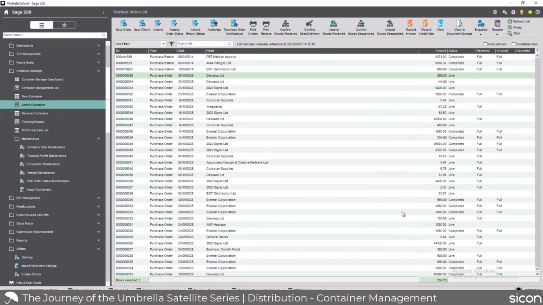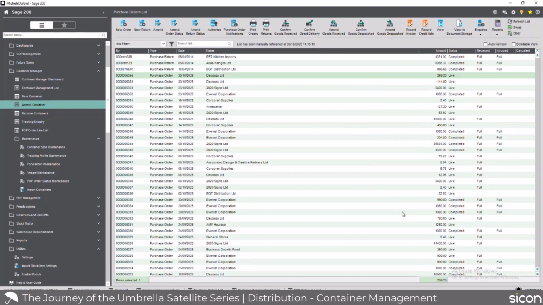So having created our purchase orders, and again, if we look at another one of the modules that sits as part of distribution, we have a solution called material planning. Material planning is a way of requesting the system to suggest to you what you should purchase and when, based on your demand and based on what you've got and what's coming in. However, by using that suggestion as to what you should purchase, you could then raise all of the purchase orders that you need to. All of the purchase orders are then displayed, create a new container, and do it all in one fell swoop. Again, we'll cover it as part of the webinar when we get to material planning by itself for distribution.